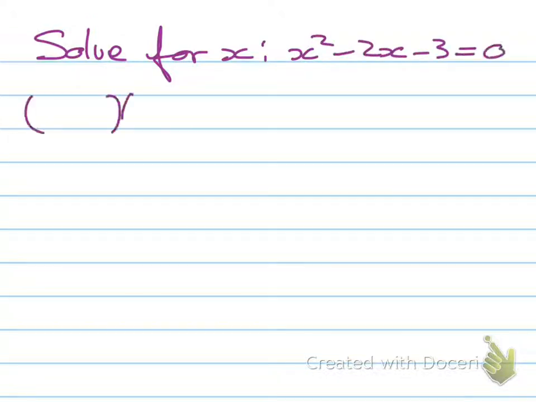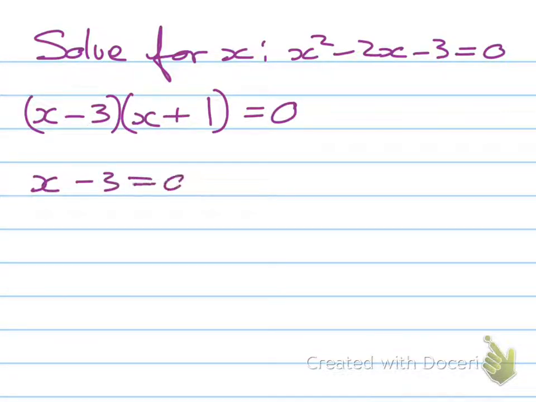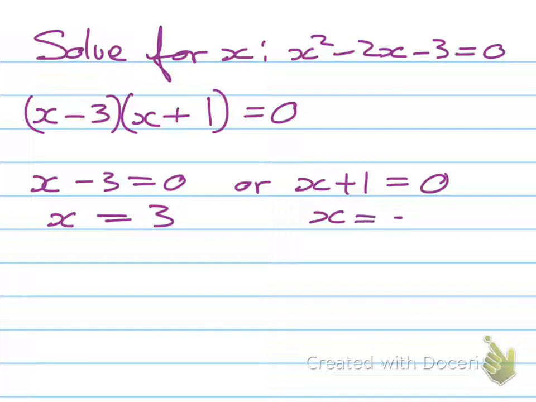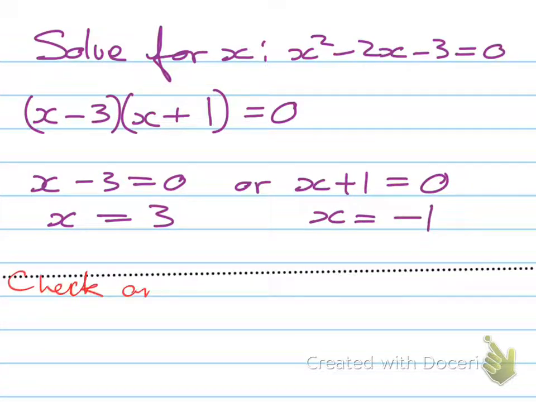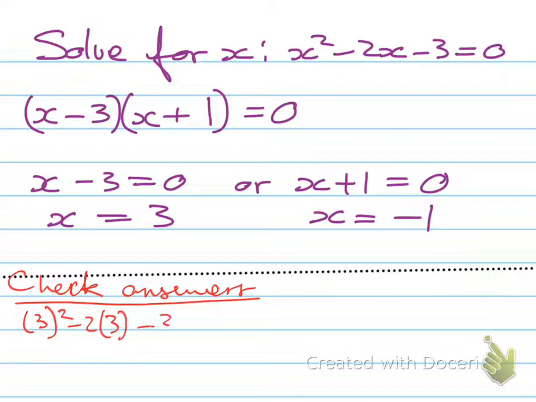Right, so let's say solve for x, and you are given x squared minus 2x minus 3 is equal to 0, sorry. So here you factorize, remember how to factorize, and then you equate the factors to 0, and then you solve for x for both. So you get your two answers, then you check your answers, remember, just to make sure that you found the correct answers. So left hand side has to be equal to right hand side.